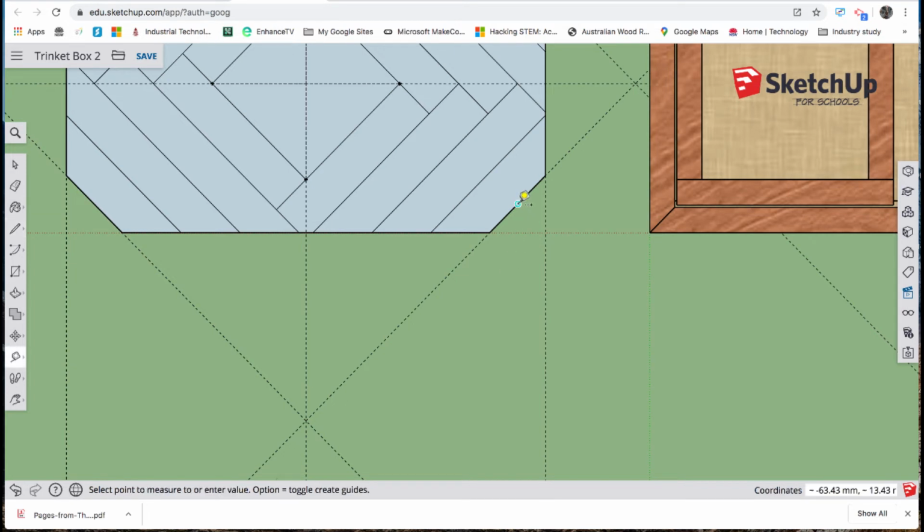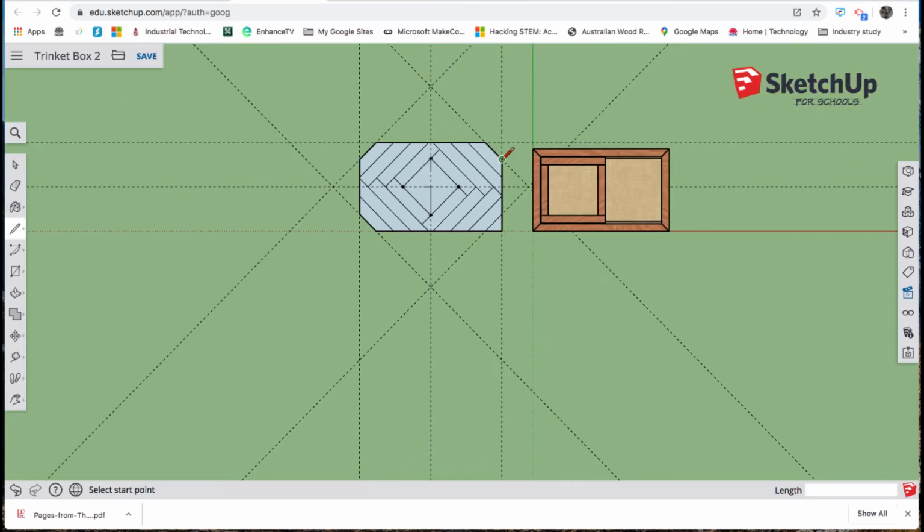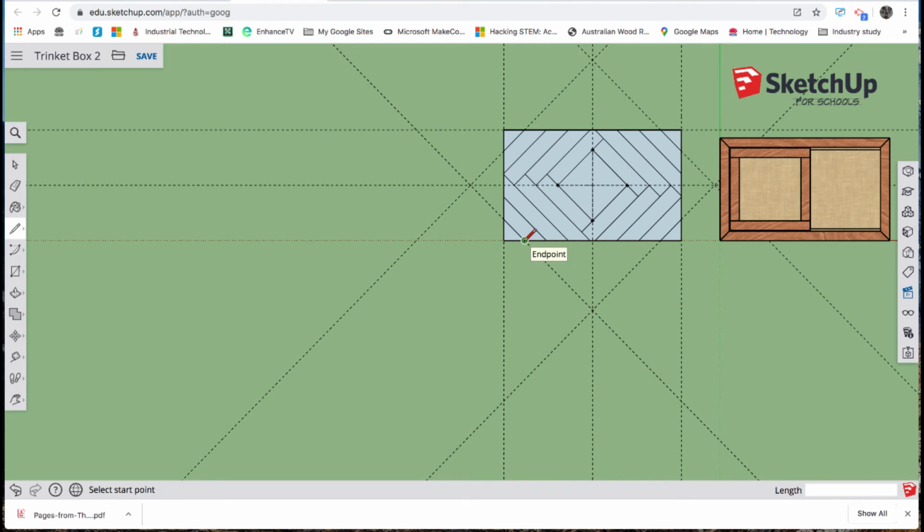T for tape measure. Well, that's 19mm out to there. So we don't need the tape measure anymore. So the last ones, we're just going to fill these corners in with triangles. So L for line, because remember our strips are 20mm wide. And I'll do this one. Just want to come in and make sure I definitely get that intersection there. Okay, there we go. So we've got that done. Now what I'm going to do, I'm going to delete all the guides now. So we'll go to delete guides.